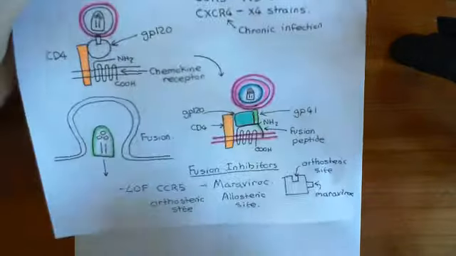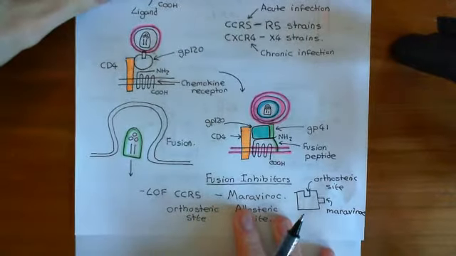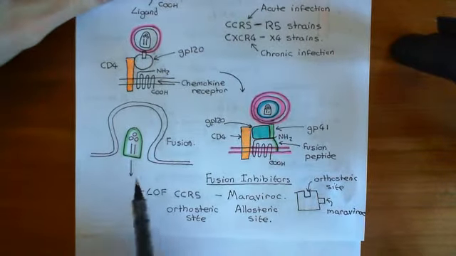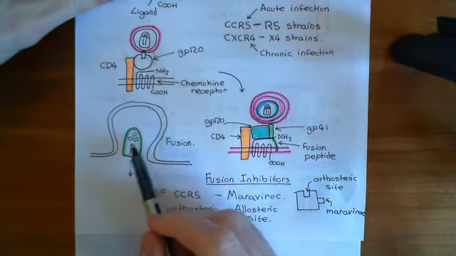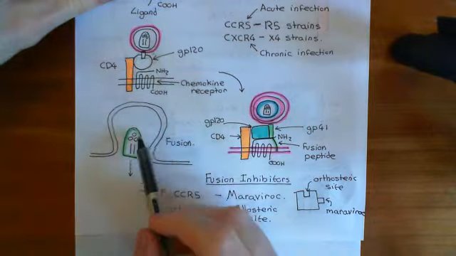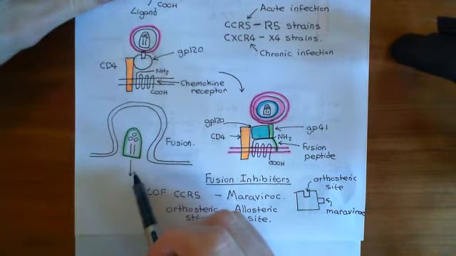Okay, so welcome to this next video in which we are discussing the HIV life cycle and antiretroviral drugs. We have got now to the point where the viral envelope has fused with the plasma membrane of the cell. What's happened is the P17 matrix has broken down and the nucleocapsid is now passing into the cytoplasm of the cell.